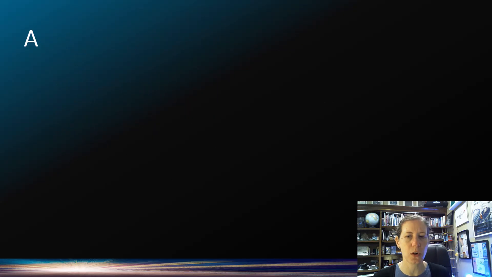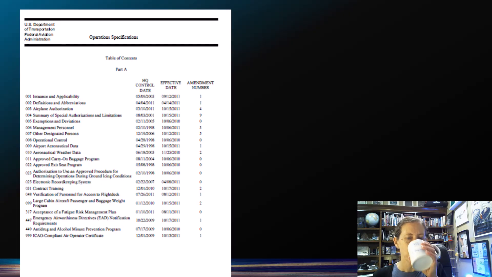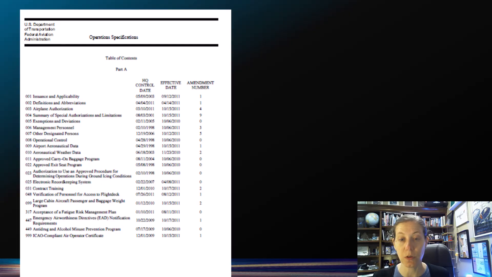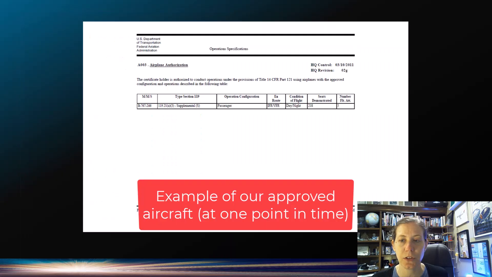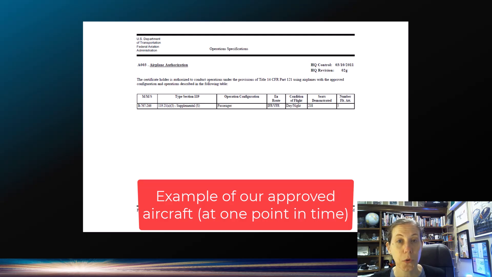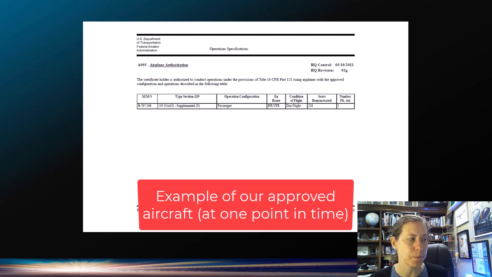Now I want to show a few real examples. Here is an old list from an air carrier where I used to work that no longer exists. We had a list of people allowed to exercise operational control, how we exercise operational control, an approval for an electronic recordkeeping system, and a list of our authorized airplanes. Here is our actual authorization — we were a supplemental air carrier, and at the time this ops spec was pulled, we could operate a 767-246 aircraft in a passenger configuration, daytime or nighttime, with no more than 218 seats, and we always had to have five flight attendants. Very specific information.